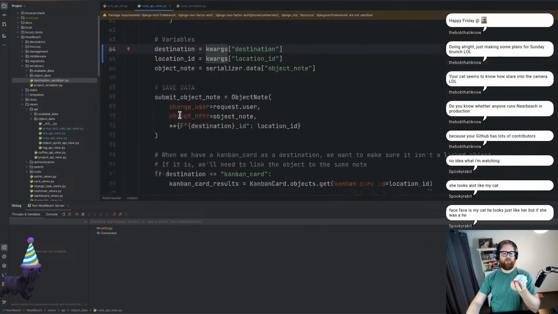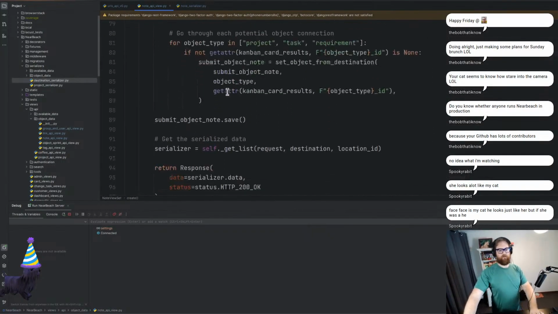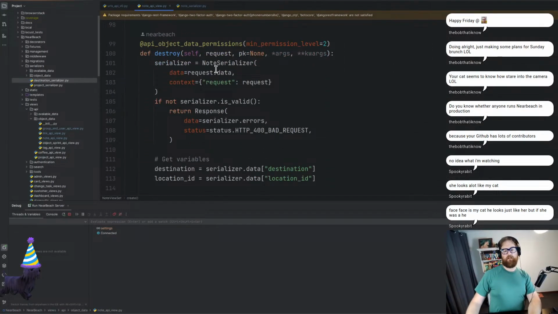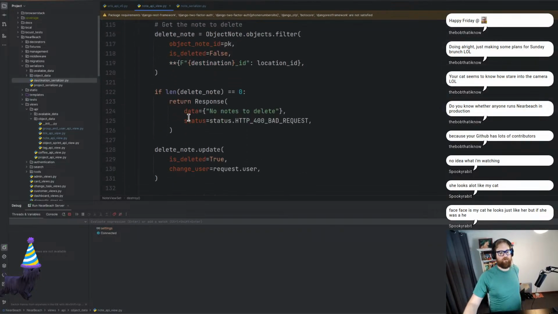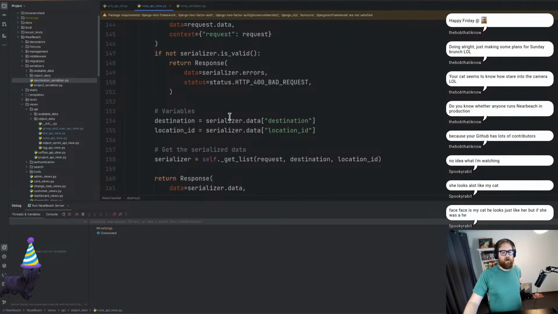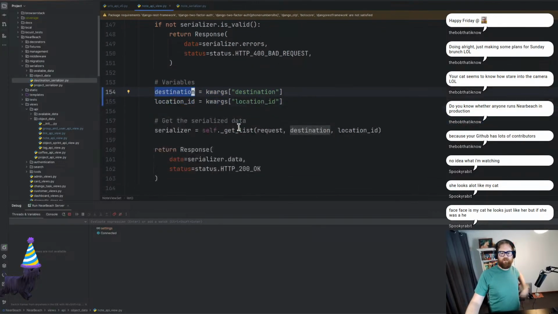Okay, so that should all be fine because once again, we're going to start from there and all of this is for flat packing from there. The note serializer, we're happy with that one. Once again, we just go like this and we just go kwargs, easy done. All of this information should be all the same and we'll be happy with that. The same with this one. I'm happy how I coded this. I am so glad. I was like, you know what? I'm going to flat pack this because it's going to annoy me later on. And presto, I just need to change it in one spot. So yeah, so glad I did that.